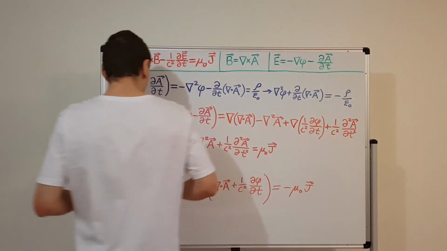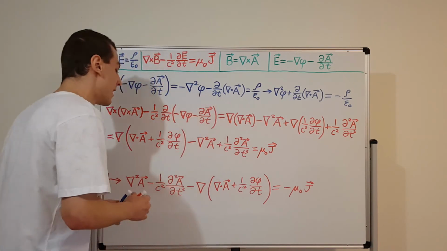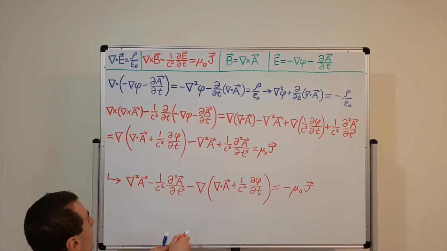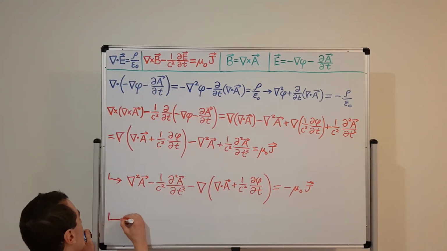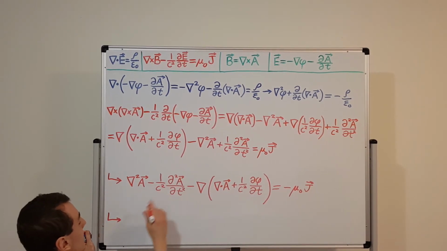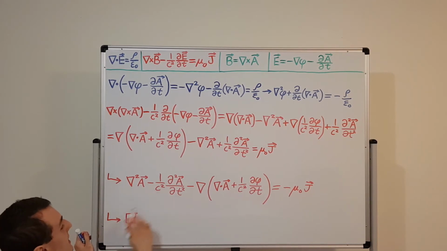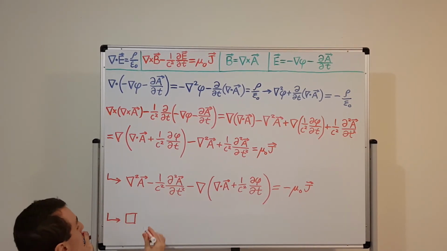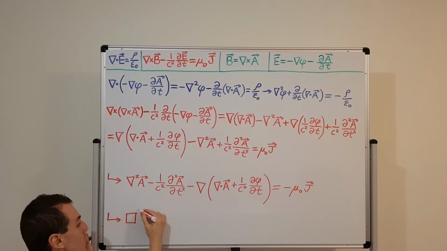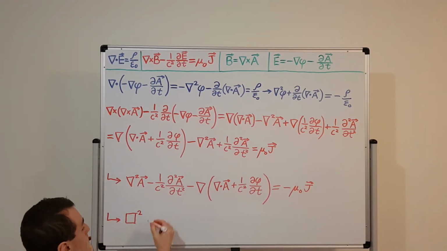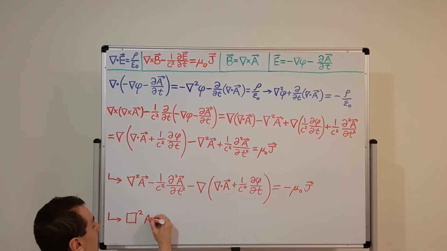So the thing that I'm going to write is actually I'm going to condense this down. I'm going to write all of this stuff over here in a different form, in a shorthand notation. All of this, I'm just going to write a big square box. And that is the same as the D'Alembert operator. So this square box is sometimes written with a little 2 over here. So I'll put that in just for consistency. We can write a little 2.